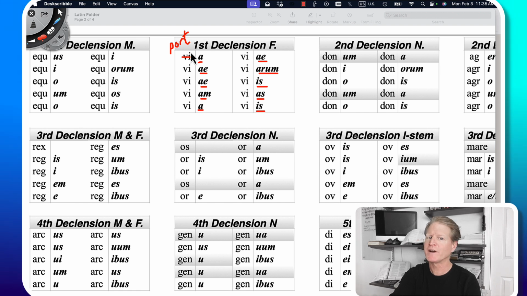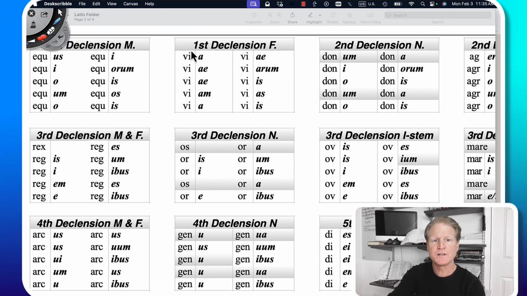Let me back up again. I made this one plural and I shouldn't have. So porta is gate, of the gate, to the gate, in the gate, on the gate. The gates, of the gates, to the gates, in the gates. And again, if you don't know what I'm doing here, it'll come. Don't worry about it. The next one is Maria, a name.